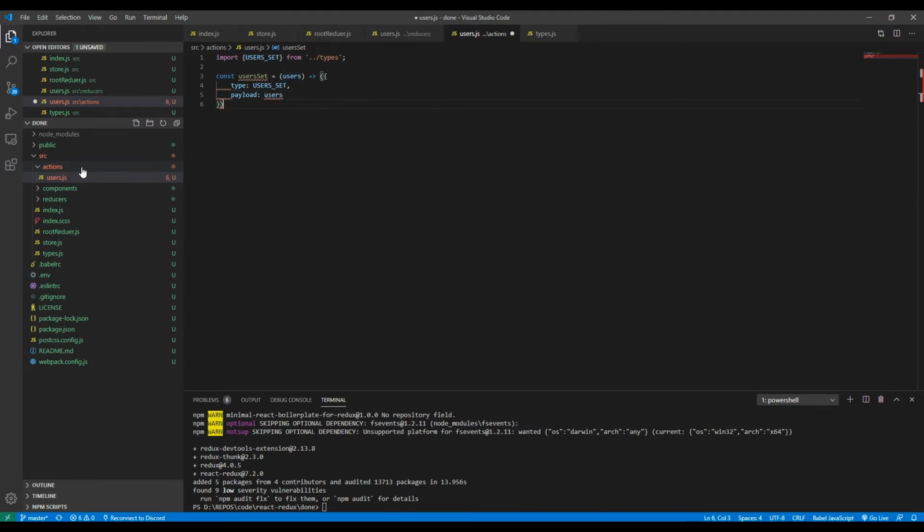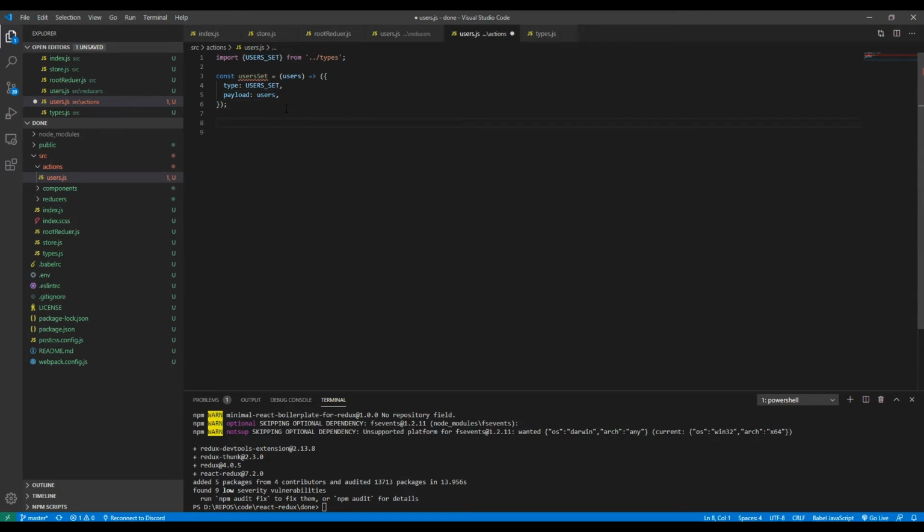So this action is pure because it only does one thing. It just takes the users and dispatches an action with user set as the type, and then the payload, the users that we passed to it.